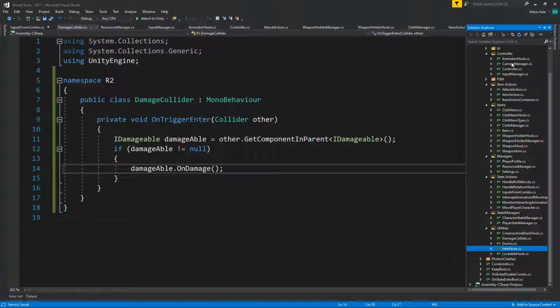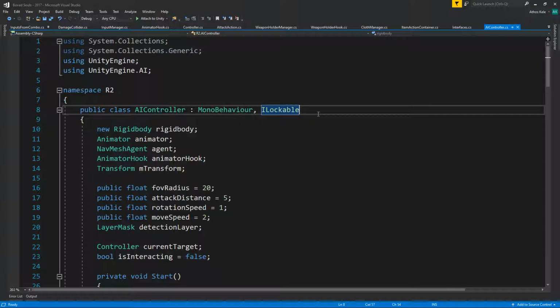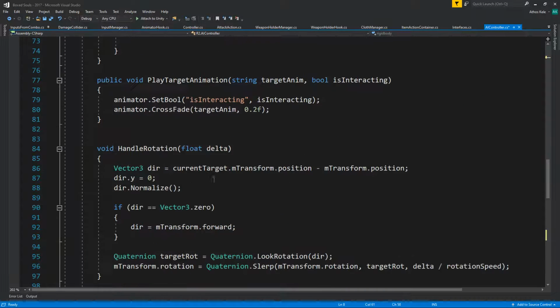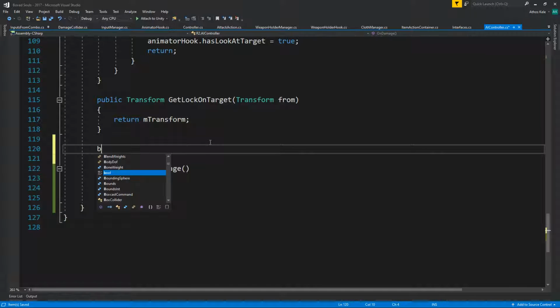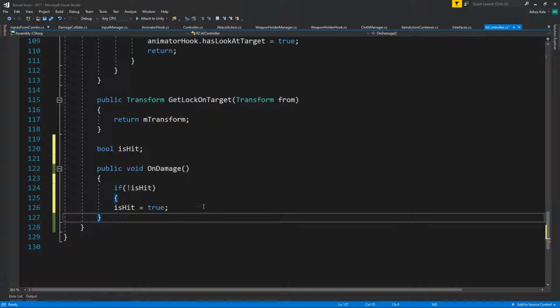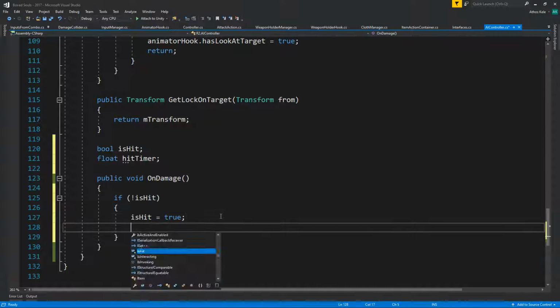let's find him. Let's implement the interface. And here's what I'm going to do. I'm going to say bool isHit. I'm going to say isHit equals true. And if not isHit, do that. I'm also going to say float hitTimer.